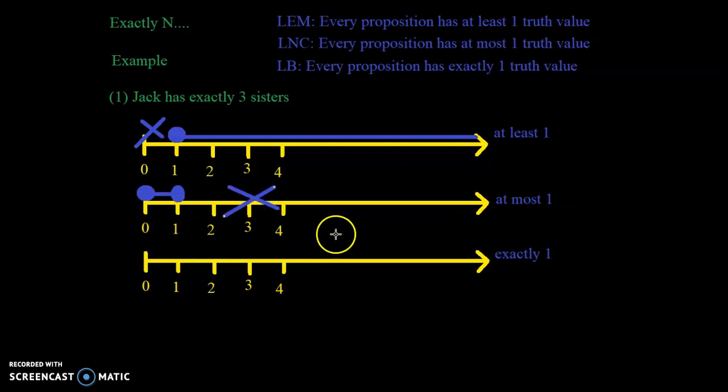Now, if we combine the two, how do you make them both true? Suppose that the law of bivalence is true. Every proposition has exactly one truth value. How would you fill it in this case? Pause now. All right, hopefully you've got it. The only thing that's possible is the one case. Everything else is ruled out. Okay.